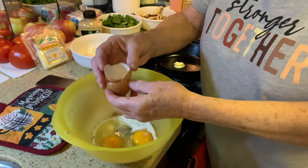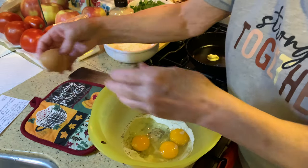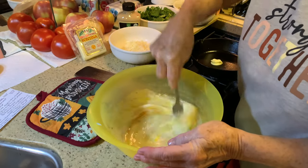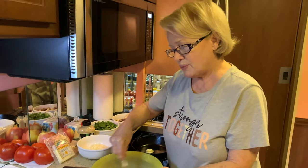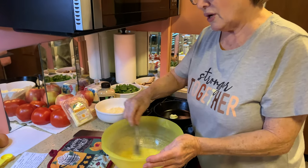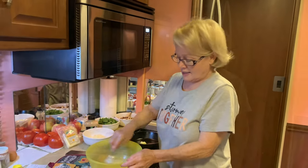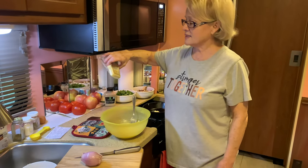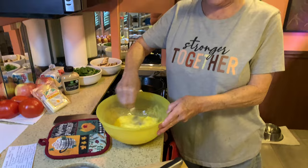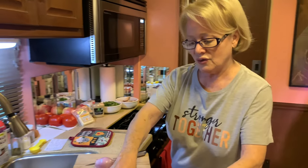Sometimes I think you need a little bit more just to make it the right consistency. Whisk all this together. So this is four eggs, a little more than a half a teaspoon of Dijon, a teaspoon of thyme, a half a teaspoon of garlic powder, a half a teaspoon of pepper, and a half a teaspoon of salt — though none of those are really accurate, just kind of what I like to use. After you get the egg mixture all whisked, you add your Fontina cheese, which is about two to three ounces, shredded. Whisk all that together and set it aside while you do your vegetables.